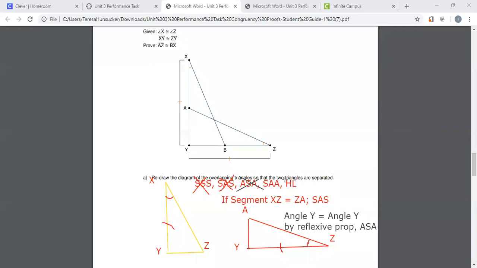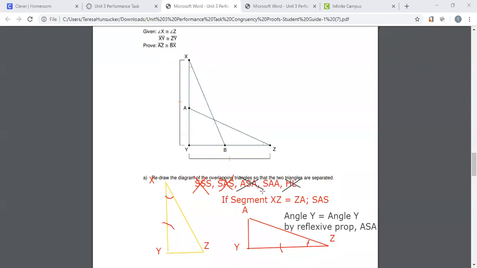All right. We know it's not going to be hypotenuse leg because we don't know we have a right triangle. I know what you're thinking. It looks like angle Y is congruent to angle Y, and it looks like angle Y is a right angle. You were not told that. You cannot assume that. So we don't know that angle Y is a right angle. So it's not, hypotenuse leg is for a right triangle. The right triangles are the only triangles that have hypotenuses. So we don't have a right triangle.